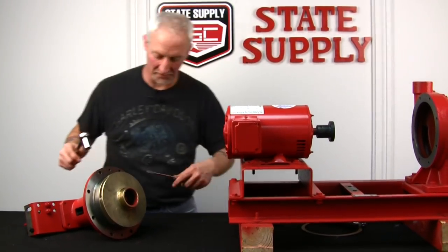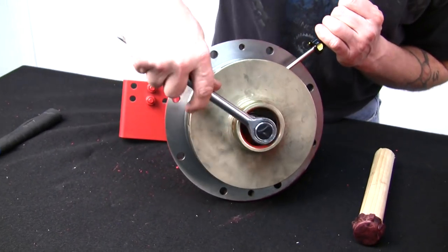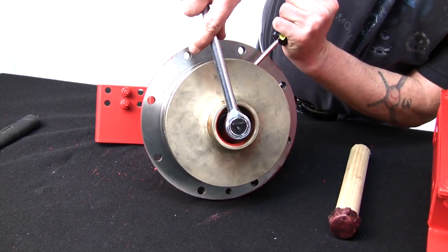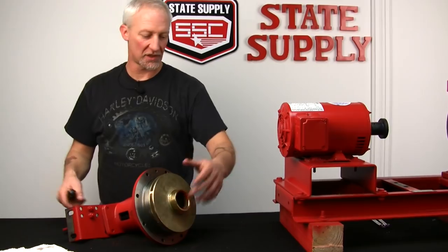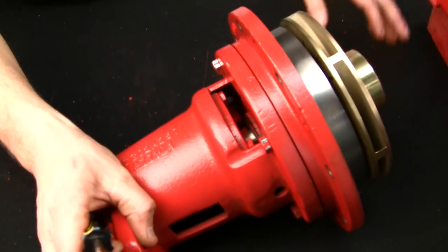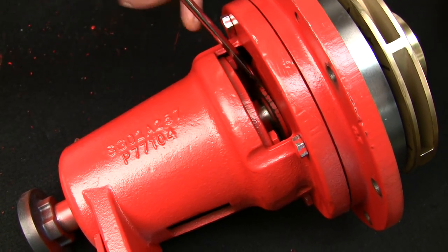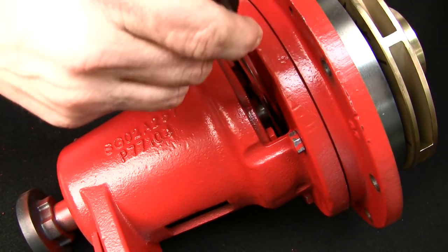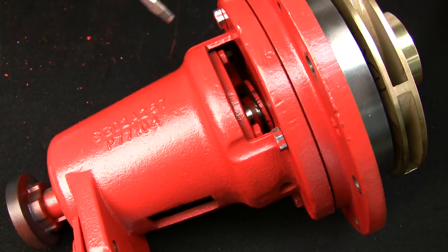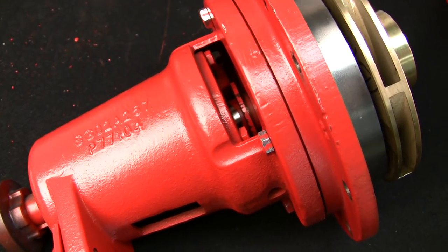Now that we've got it finger tight, just put the screwdriver in the vane of the impeller — when you tighten this, just snug, you don't have to over-tighten it. Before we put it back in, we're going to check the slinger. I noticed it's up against the cover plate, so we'll just pull it away from the cover plate. It might make a funny noise when you first turn the pump on, but it's not going to hurt anything. Just back it into the free zone.